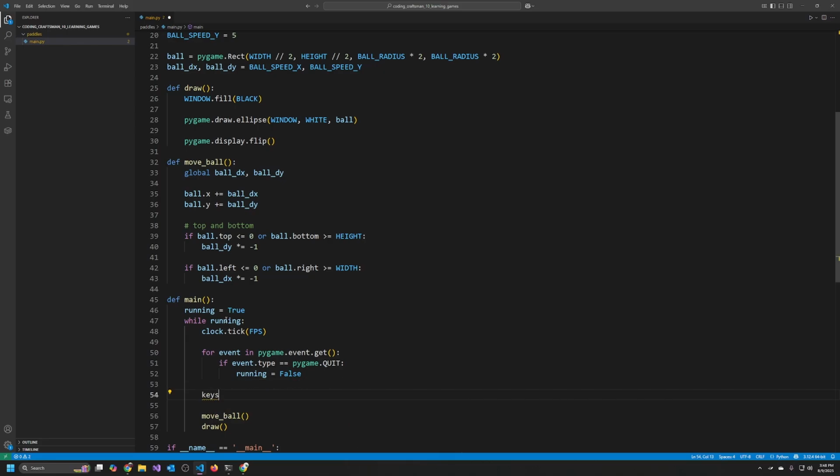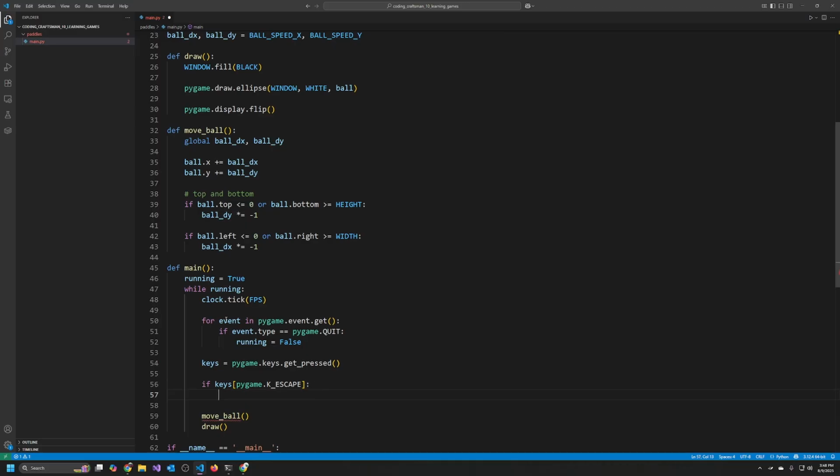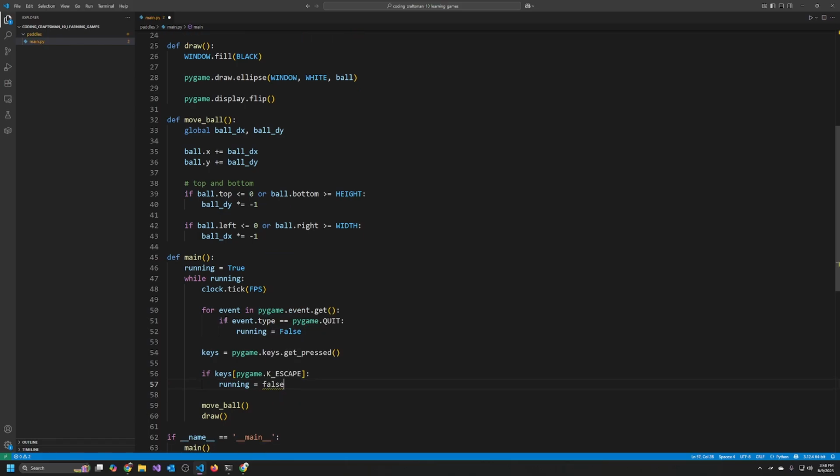And then I want to get the keys: pygame.key.get_pressed. And if keys, I want pygame.key.K_escape. So if I've pressed the escape key, then I will set running equal to False. And it's got to be capital F.